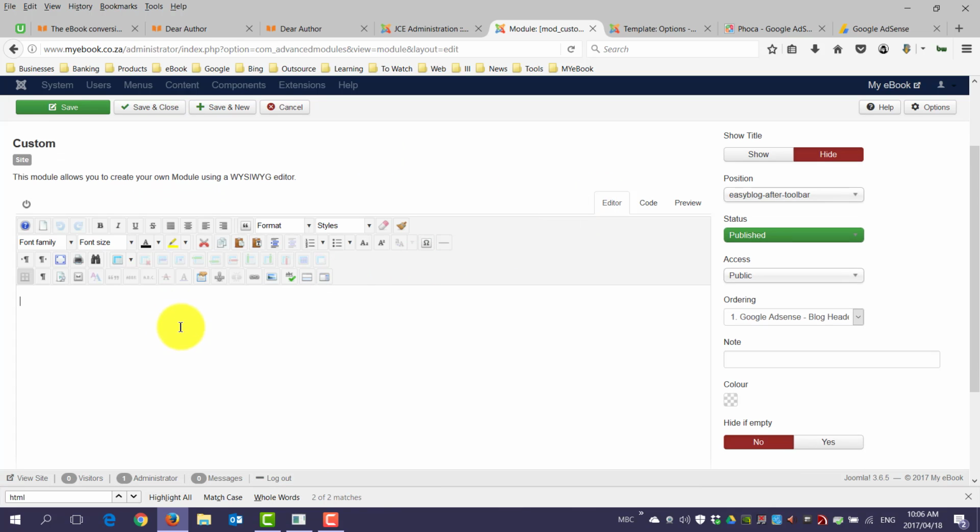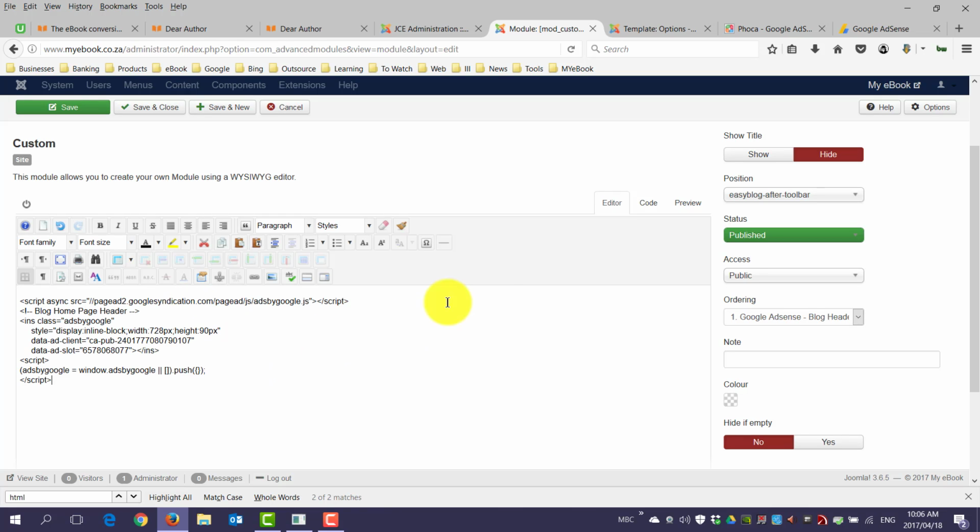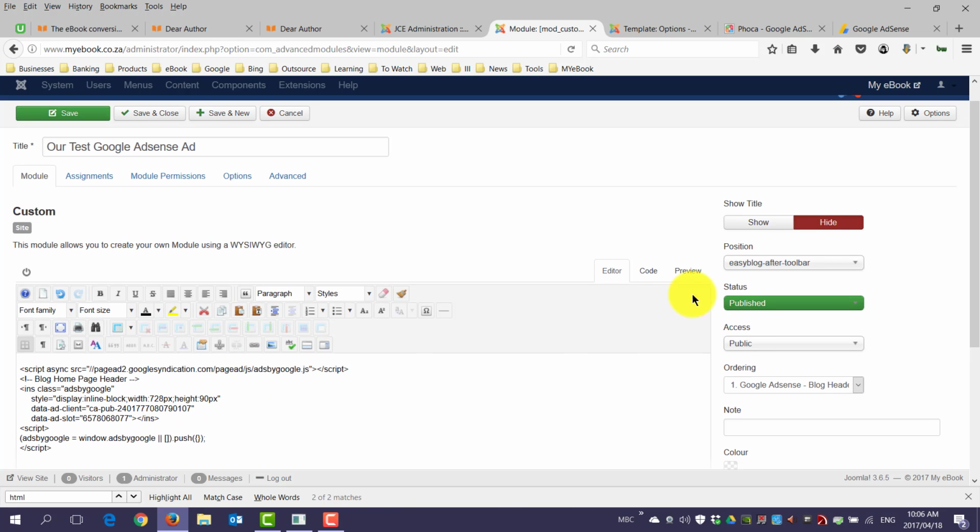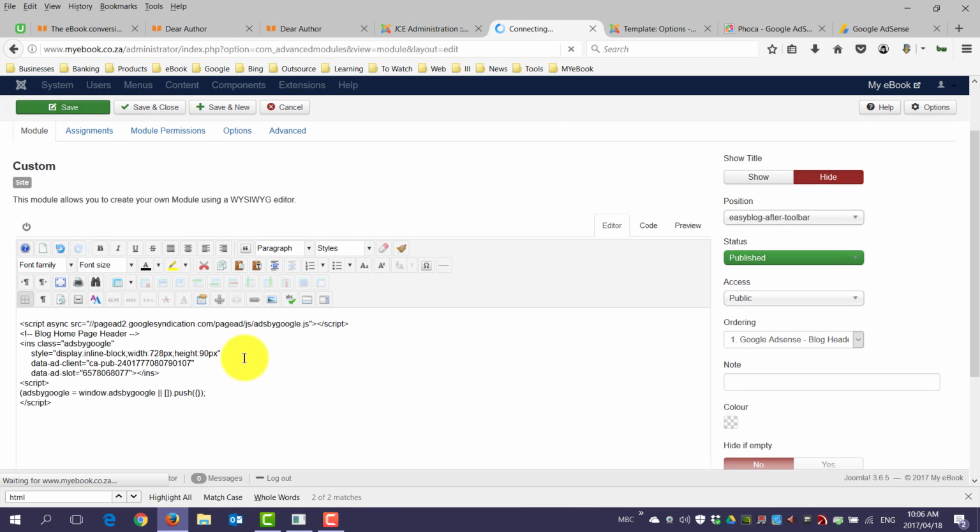Now, most people see this view. Guys, if you make the mistake of posting the code under the editor view, which is what you're seeing, and most people would be using this, watch what's going to happen. So I've picked the location, I've got it published, and I'm going to save. Notice that I've put it straight under the editor. I've just copied and pasted it, but I've made a mistake on purpose to show you what's going to happen.